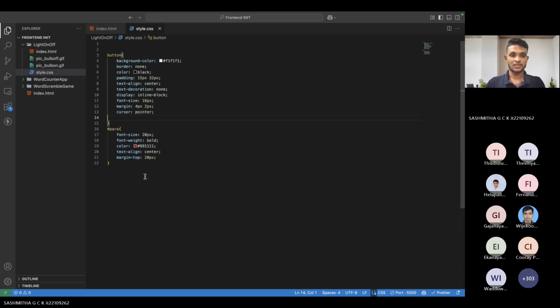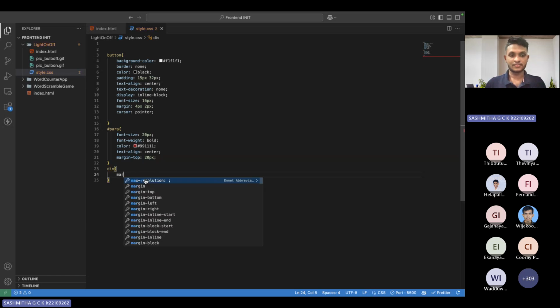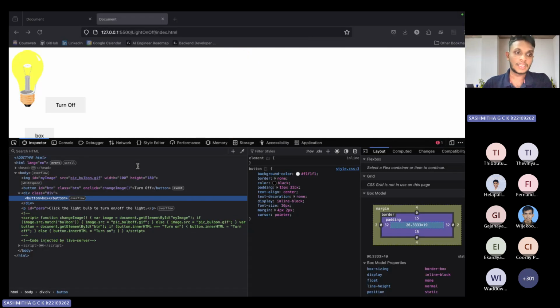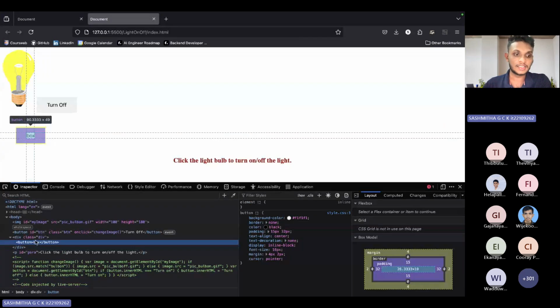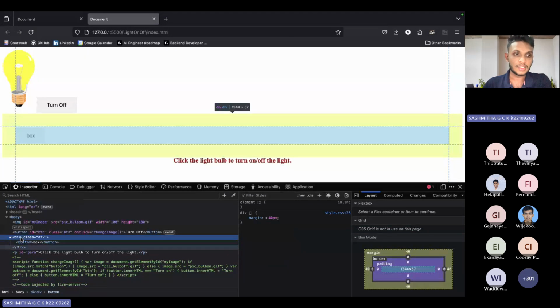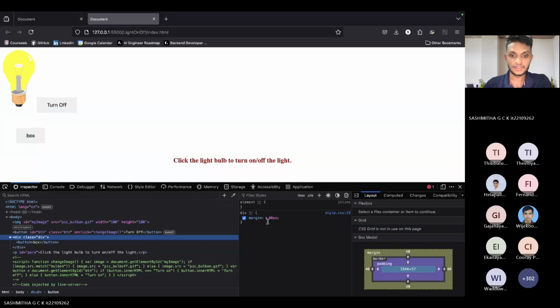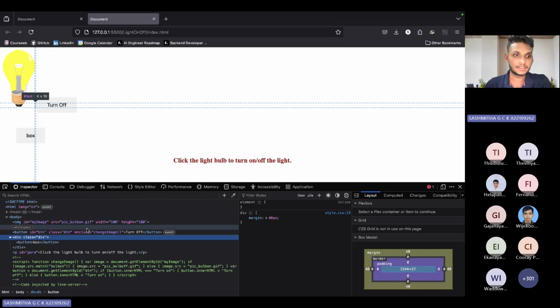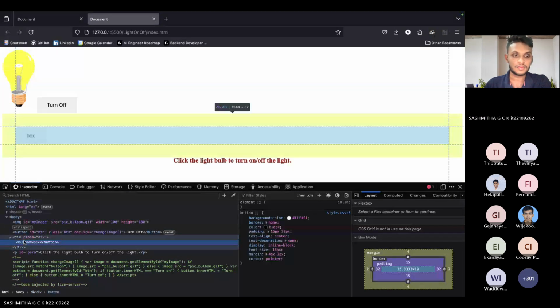I'm going to call it here, since it's only the div we have. I'm going to call it directly. So you see what it does: if you remember, previously it was in here, and now it is in here, like we selected it.